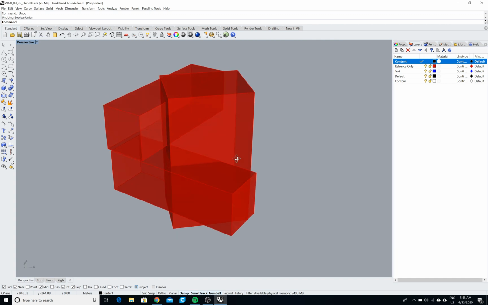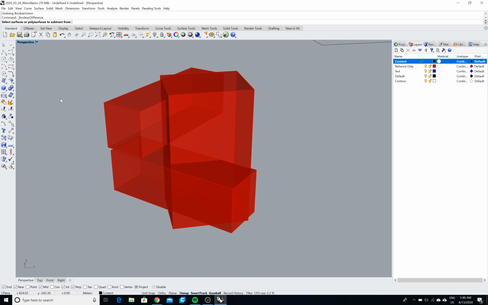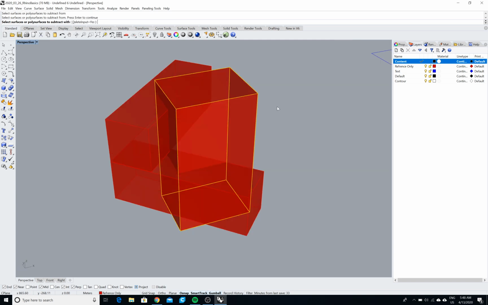now what's a Boolean split? A difference, not a split. So it asks for a polysurface to subtract. This is my surface that I would like to subtract.